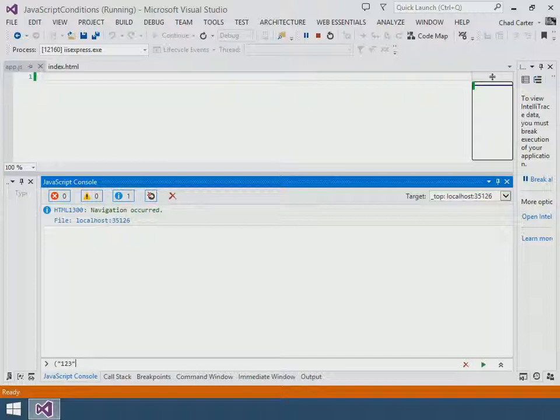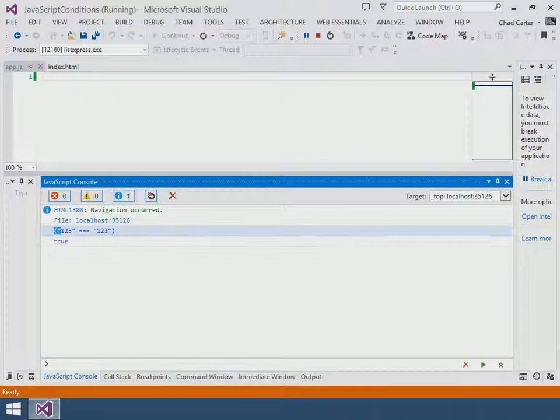So the identity condition, which is the one you should be using, is things like I can say 1, 2, 3, is that equal to 1, 2, 3? And you'll see that it equates to true. This is a string. I'm passing in a string value, putting quotes around it. 1, 2, 3 is equal to string 1, 2, 3. Okay. Now, if I want to say, how about just the number 1, 2, 3? Is that equal to 1, 2, 3? And that is also true.